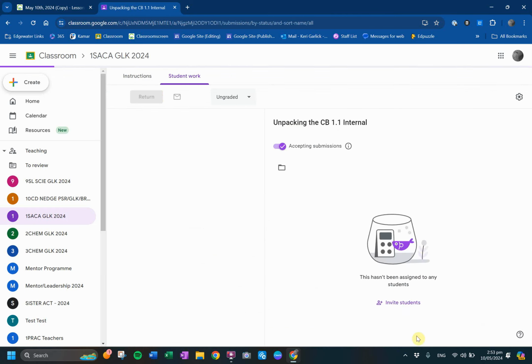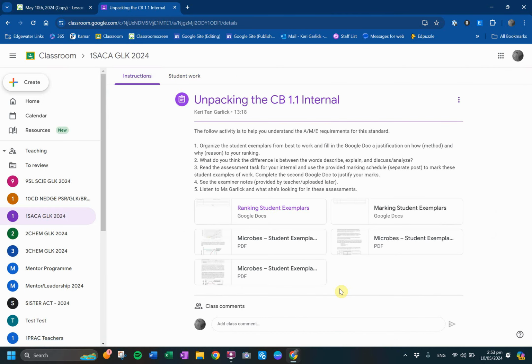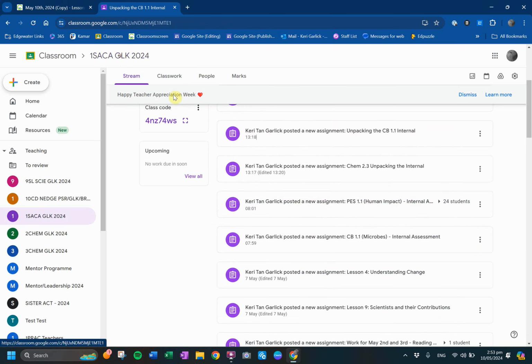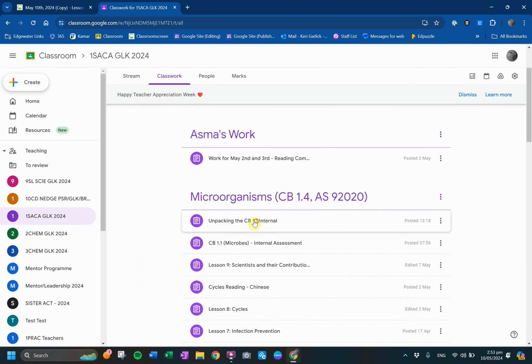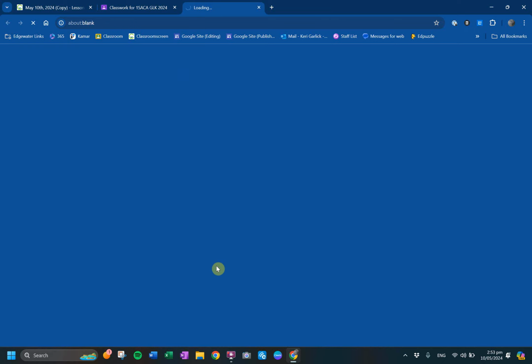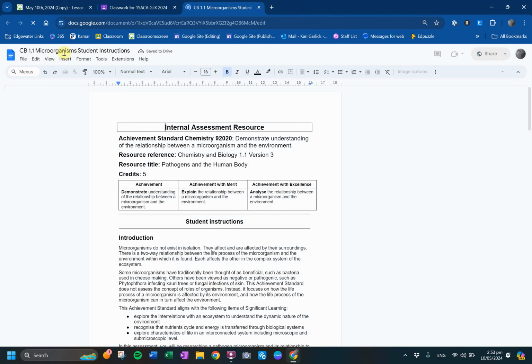So, if we open up the microbes assessment, Classwork, microbes, nope, not that one, this one. There we go. Let me show you what I mean as one example, and they basically all say the same thing.